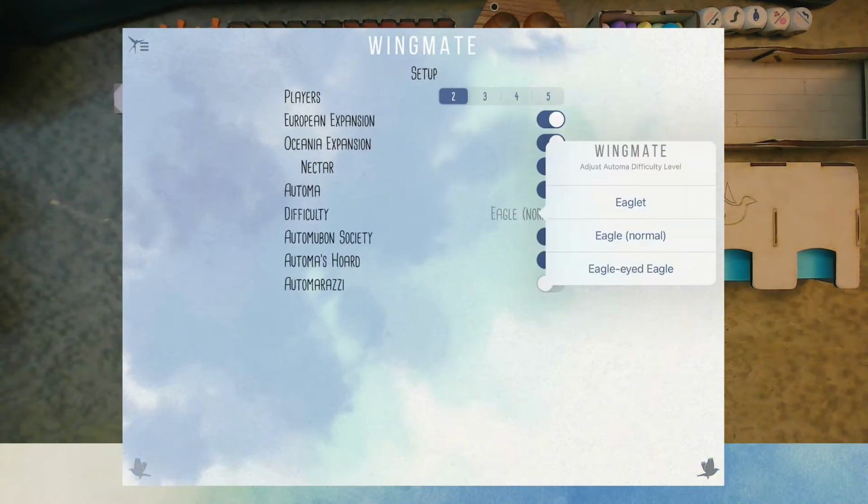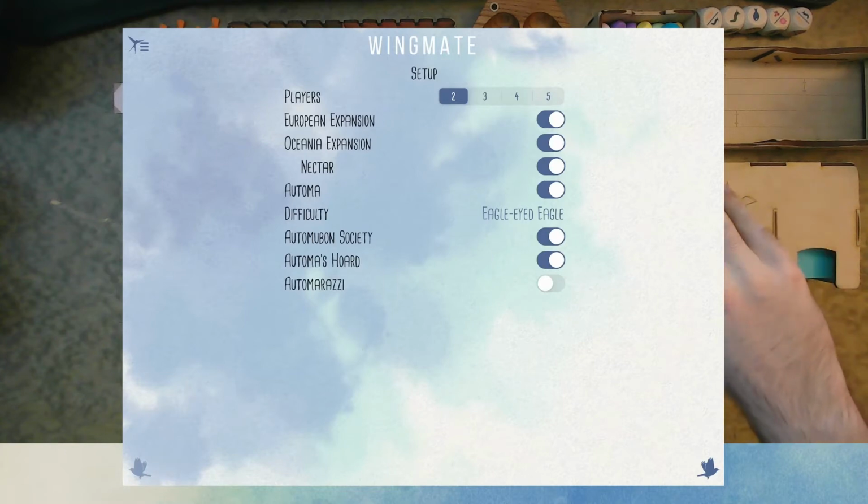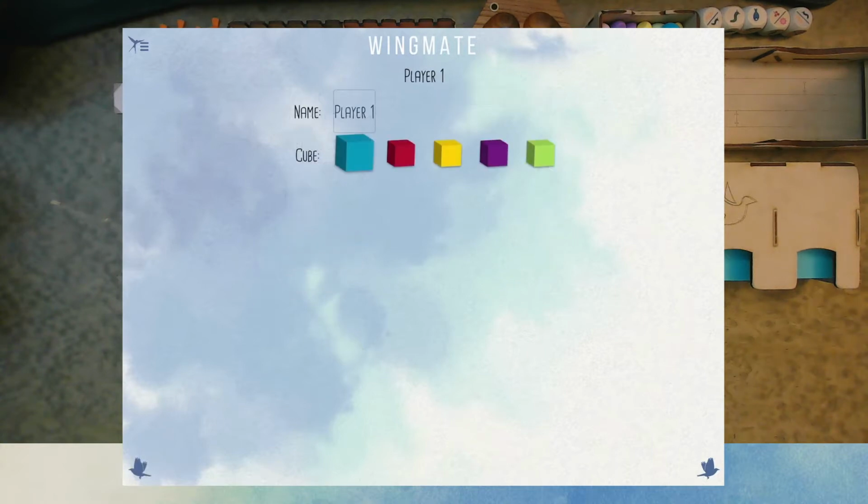I am going to be playing on the higher difficulty, which means that bird cards, face down bird cards, are worth 5. The other difficulties are 4 and 3 respectively. And I have the Automa Society and Automa's Horde enabled as well. I'll go ahead and be purple.